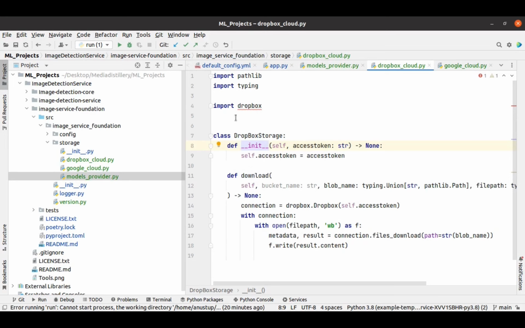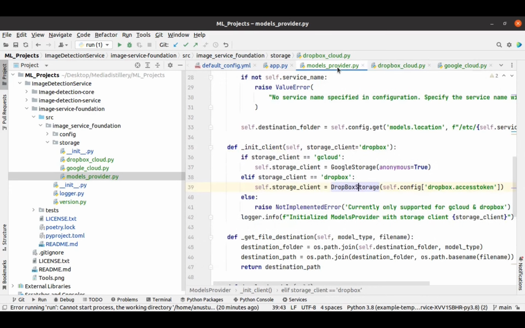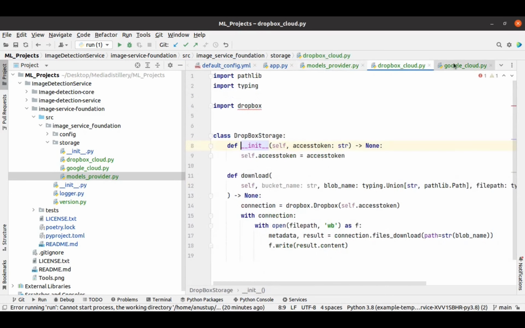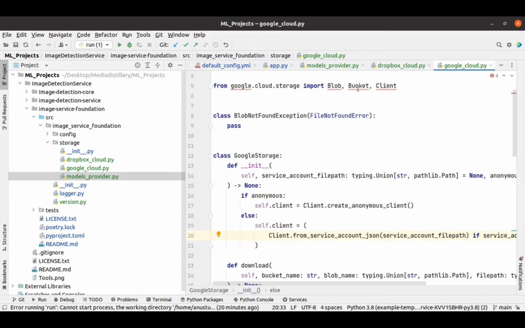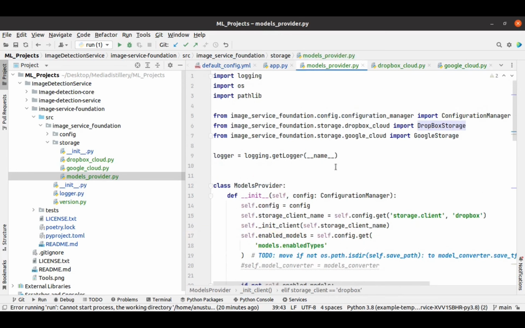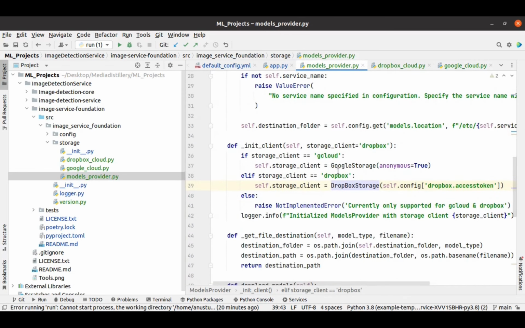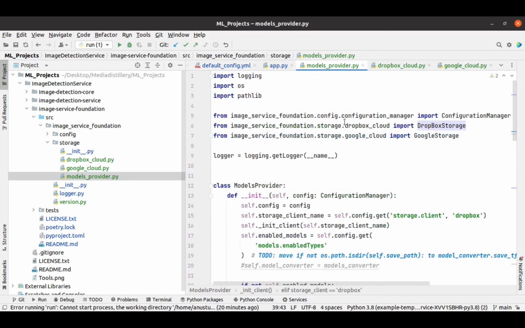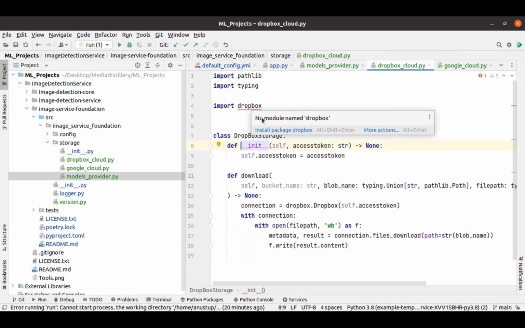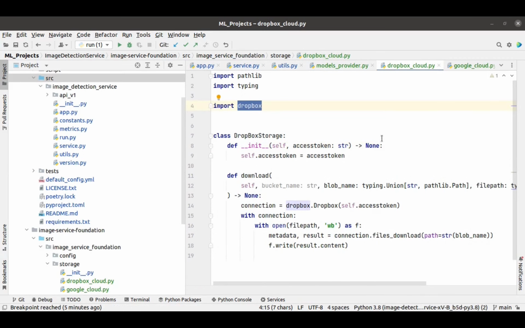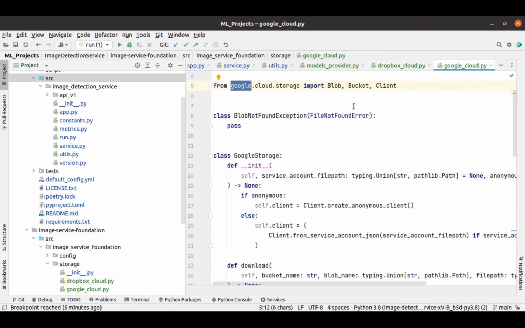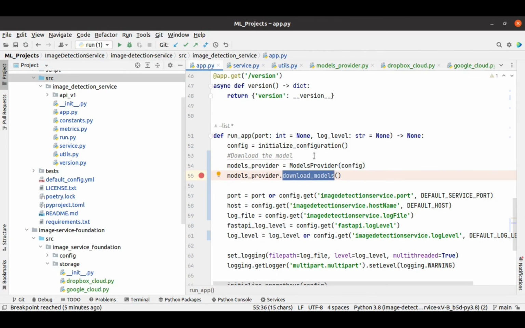One thing we have to do is install the dependencies that we are using. So we'll be doing it in the meantime, and yeah, let's just install the dependencies first. Once we have downloaded all the dependencies that we needed to access the Dropbox and Google Cloud, I think we can move forward and see how it is happening.